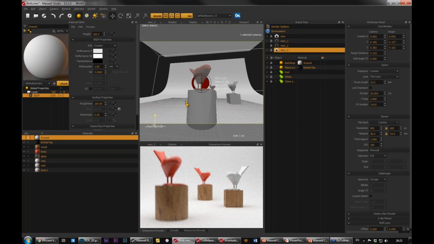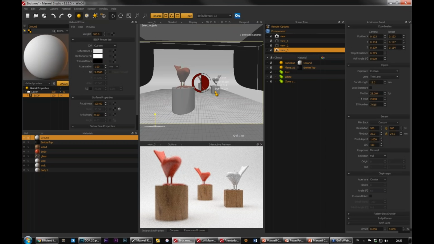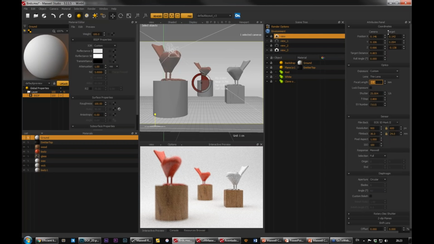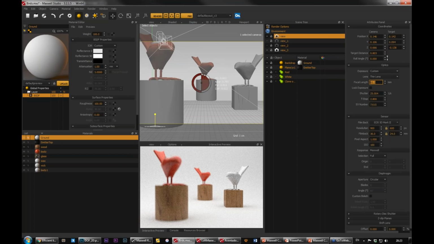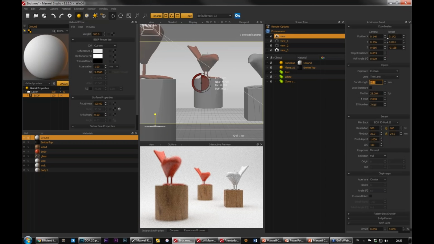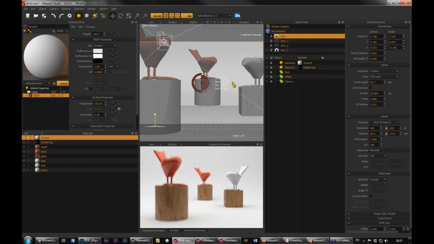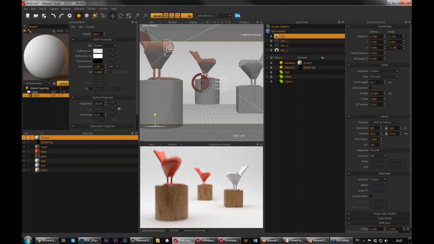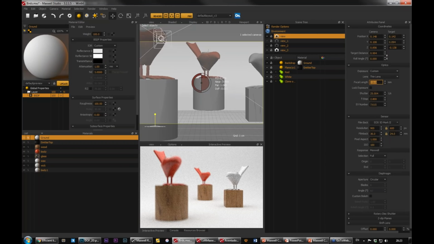Okay, now on the opposite side of this, if I turn this into a telephoto lens, you can see what happens. I'm sort of zooming in on the scene, and that has the effect of lowering my field of view, so I have a more narrow field of view. I see less of the scene, but also I'm flattening the perspective.